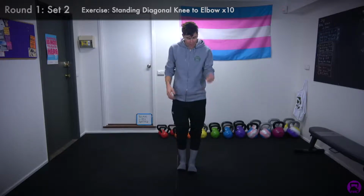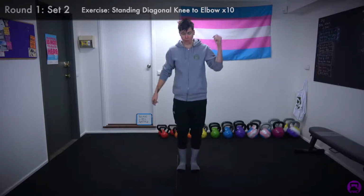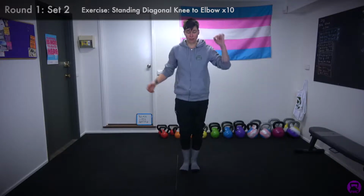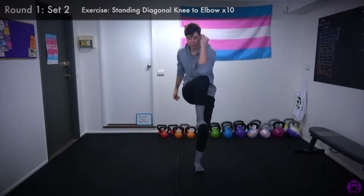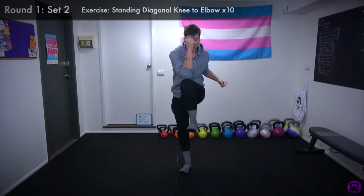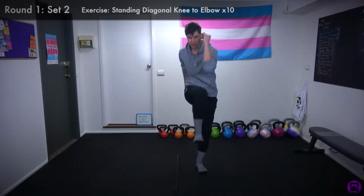Finishing off with our standing diagonal knee to elbow, starting with our left elbow to right knee. Let's go for 10, alternating. 1, 2, 3, 4, 5, 6, 7, 8, 9, and 10.